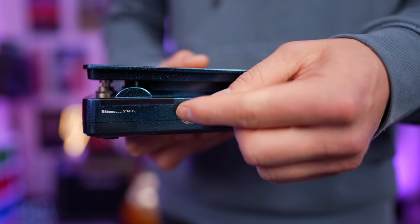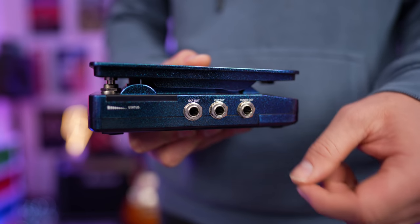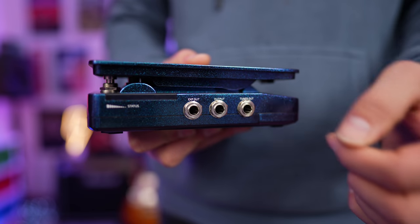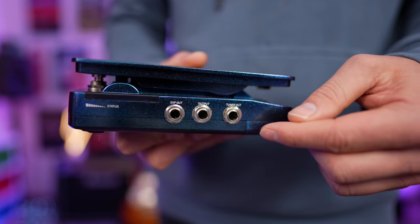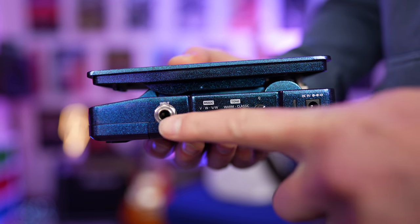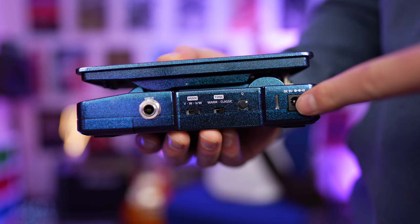When it comes to the outputs, we get an expression pedal output, which will work going into, say, something like the Hotone Ampero or anything that will accept an expression pedal. We get a regular output, which will go to my amplifier in this particular video. We also get a tuner out. We get two inputs on this pedal. We get our input over here, which is for our guitar, and a 9-volt DC input over here.